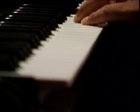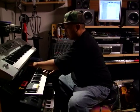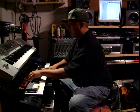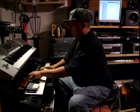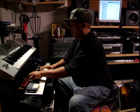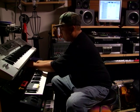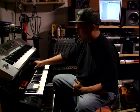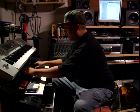Then I start building it up. I add more percussion to it, and from there I give it a hi-hat. So right now I just have my basic drum pattern going: hi-hats, kicks, snares. And then I started adding bottom to it. You gotta make it hit, put the 808s to it. Probably can't hear it there, but when you're in the car, you definitely feel that.